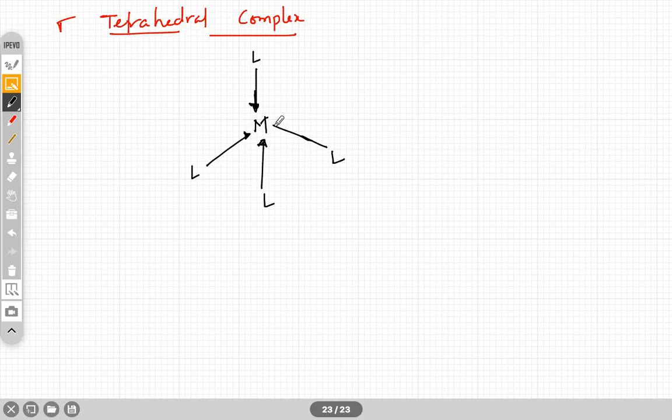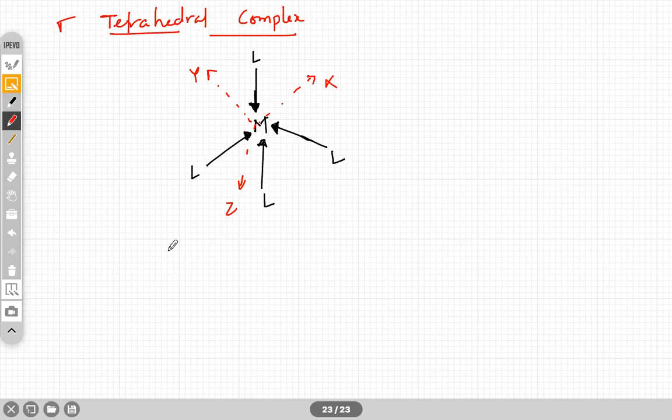So tetrahedral complex, we have this kind of structure, right? The ligands are present at the corners of the tetrahedron. We are going to see the splitting of orbitals, how the orbitals split in a tetrahedral complex. Obviously you see the bond angle is 109 degrees 28 minutes. Along any of these lines, we cannot assume any axis, right? But if the axes are there, they will be something like this, present at 90 degrees like this. Suppose this is the axis, we have x, y. Just a rough diagram I am trying to draw, at 90 degrees.